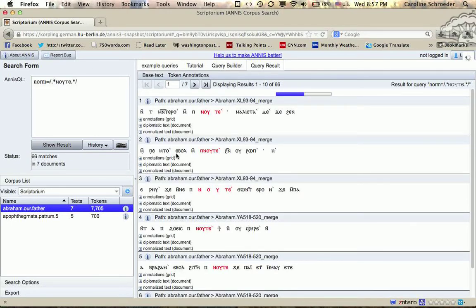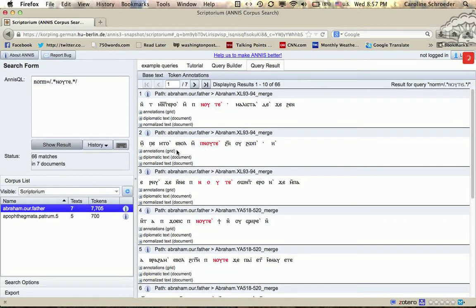So here you can see 66 matches. I'm going to change the base text to the normalized text.